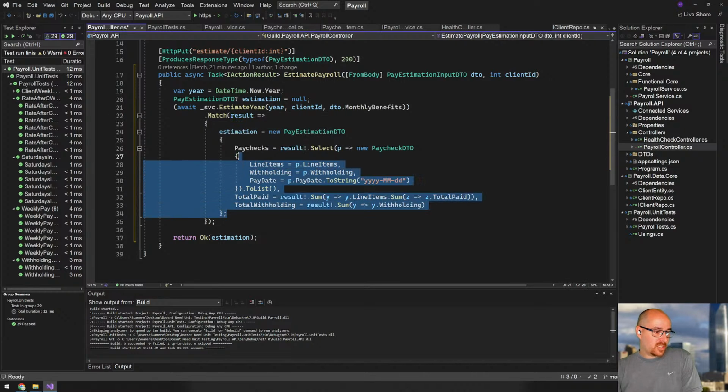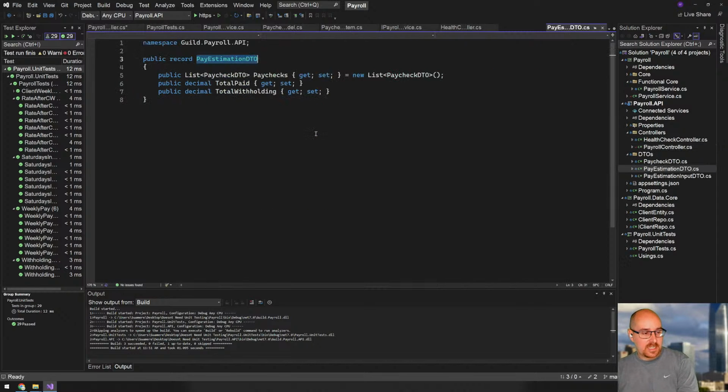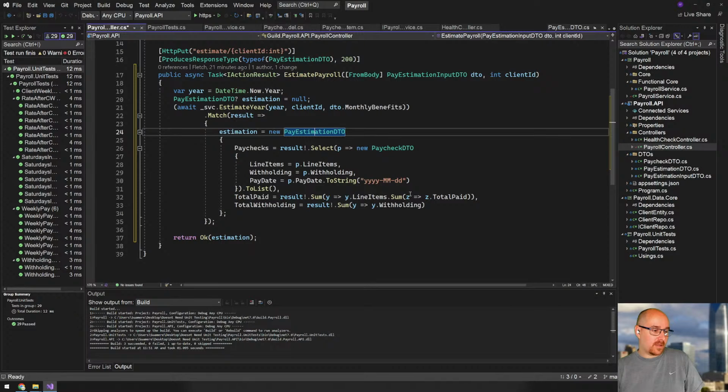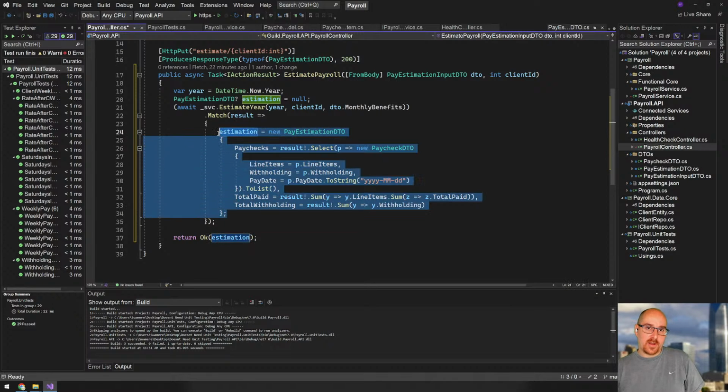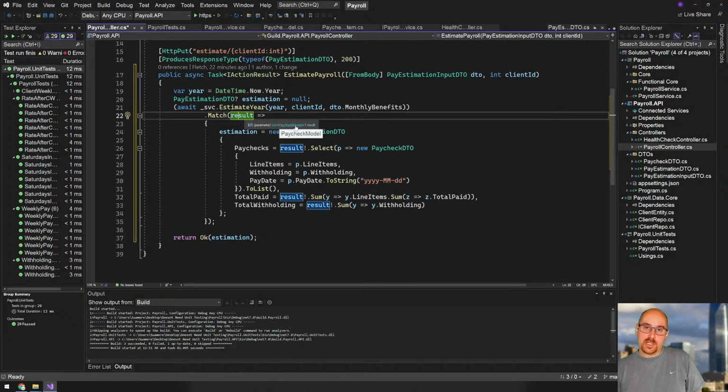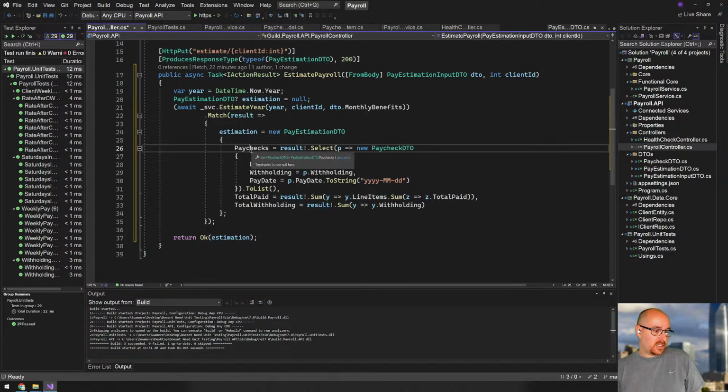And it's saying, let's just do a DTO or an ACL. It's an anti-corruption layer where we're converting away from that model and converting it into this DTO that we want. This is the DTO. This is the model that they want us to return back to the front end or the caller so that they have all the information that they need. They don't just want a list of raw paychecks and then have to do calculations themselves, or it's really ugly to them. So all we're doing here is a data transformation to transform the results of that list of paychecks into the paychecks here.